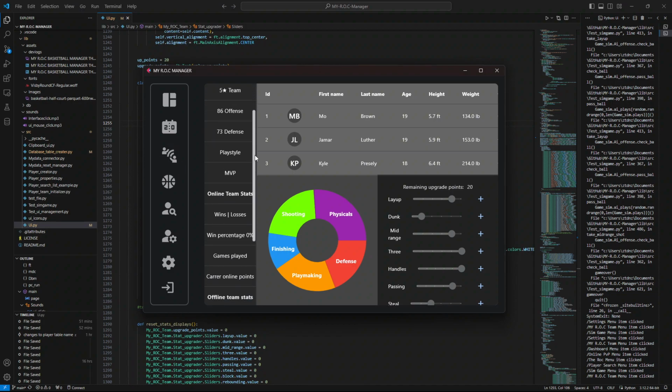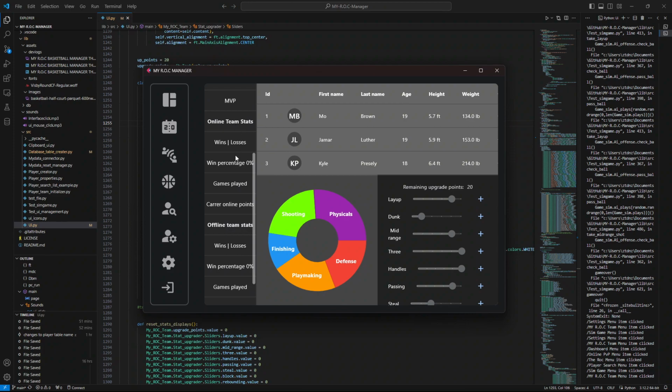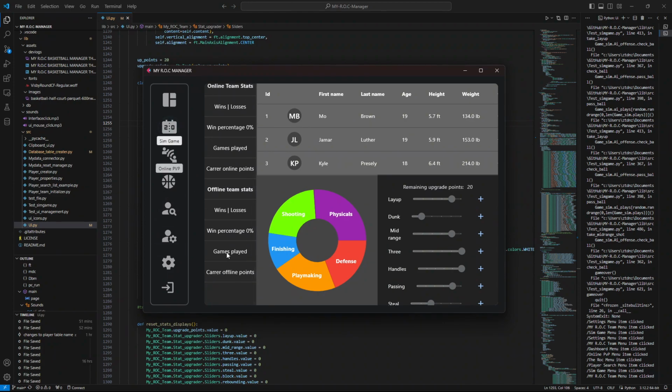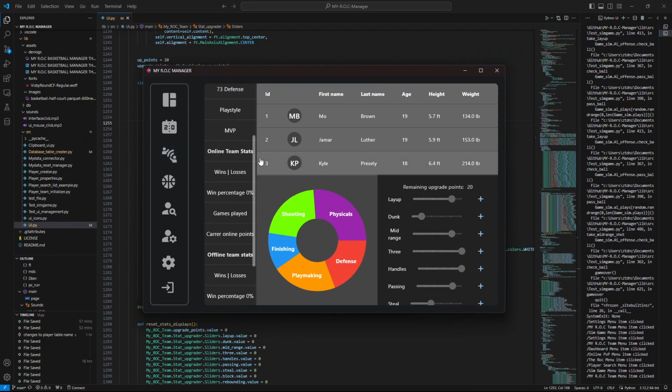And my team, this is going to be your my team information and online stuff, offline stuff. So your offline team stats would be upgraded or updated whenever the game finishes right here. But if you do the online PvP, your online stats will be upgraded. But like I said, I have not gotten to that. I will in the future, but as of right now, I'm not going to worry about it because it's a lot of stuff at one time.